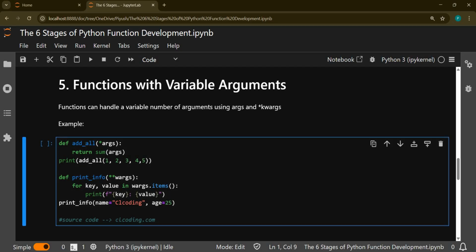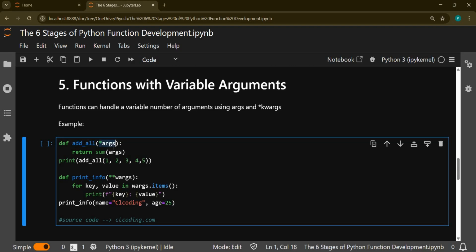Now suppose I have to create a function for performing addition of any number of inputs. Suppose you are giving four numbers or five numbers, it will give you the addition of all of them. Or in the second or third call I can give six numbers also, seven numbers also. So the number of parameters which we are going to take is not fixed, but we want the sum of all the parameters. Let's see how we can create the function and how we can use the variable length argument. So first of all, def, then the function name.